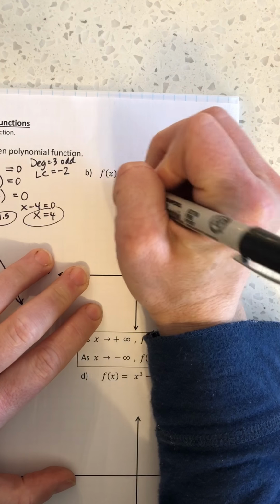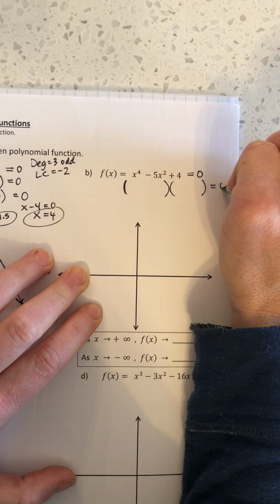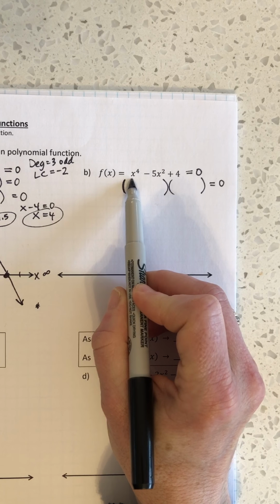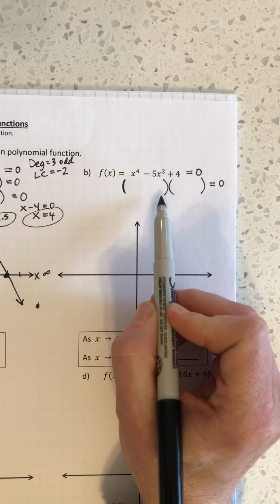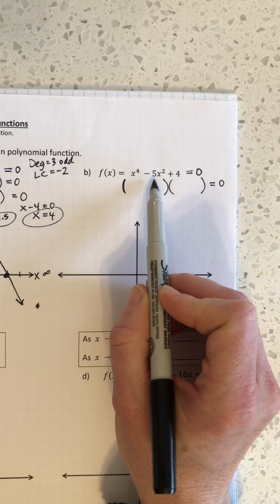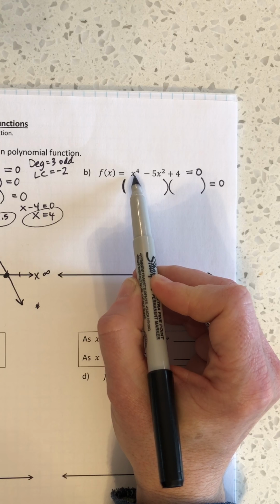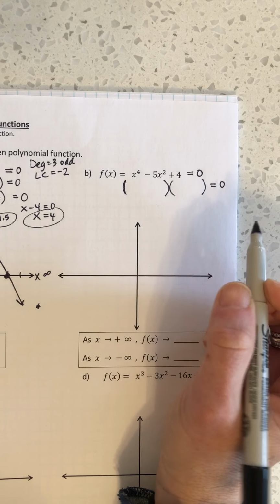So if you tried to factor this, it will factor just like a quadratic in the sense that whatever I put here and here has to multiply to x to the 4th. Whatever I put here and here has to multiply to 4. And then my rainbows have to add up to those negative 5x squares. Well, think about it. What times what could you use to multiply to x to the 4th and still allow you to get those x squared terms in the middle?